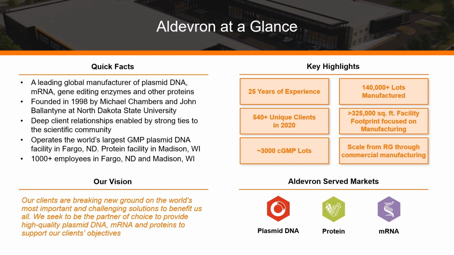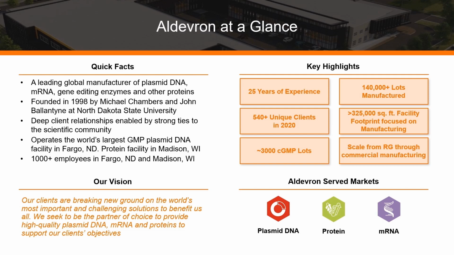So I think one of the real interesting things about Aldevron is that in Fargo, North Dakota, we're able to support clients and their progress and their programs through RG manufacturing all the way through commercial. And so it's quite exciting to see the capabilities that Aldevron is able to give to their clients. And it all happens in Fargo, North Dakota at the GMP scale.